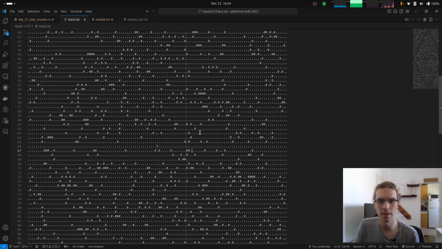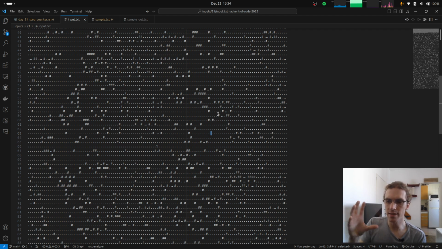A tile is a single one of these, but this is a super tile that repeats. We're going to cover a lot of them with our 26 million steps, but most of them are going to be exactly the same.